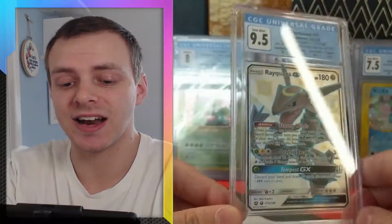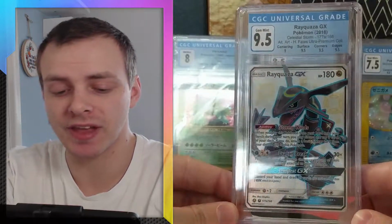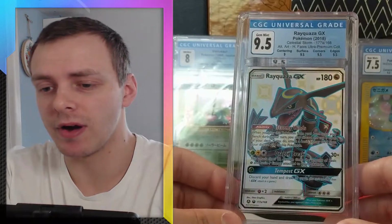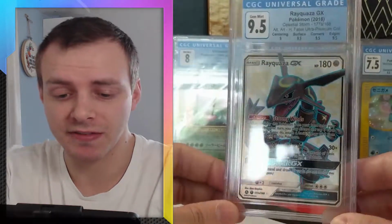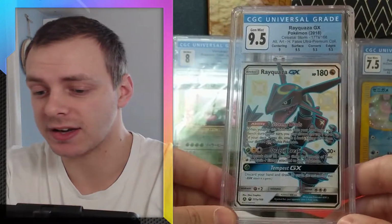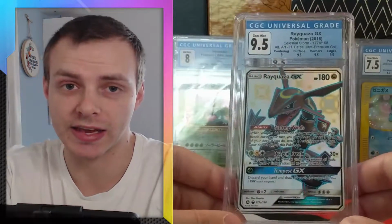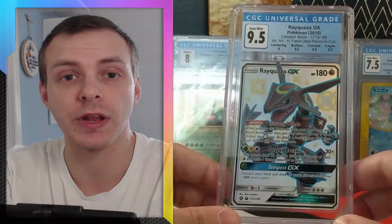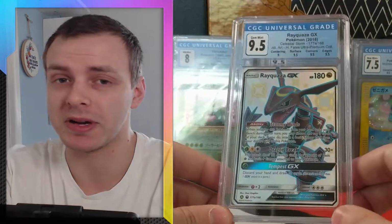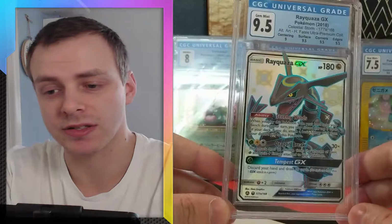Our second to last card in the submission is a Rayquaza GX from the Hidden Fates Premium Ultra Collection box, I think it is. So, I love Rayquaza. It's one of my favourite legendaries, and it's got one of the best shinies. And I had to get this card. I got the actual collection box when I first got back into collecting, so I've got the Lunala and Solgaleo promos as well. I've got them in my grading pile to be sent off, but Rayquaza I had to get graded. I just couldn't not get it graded.